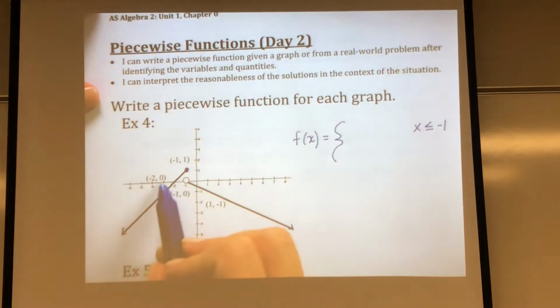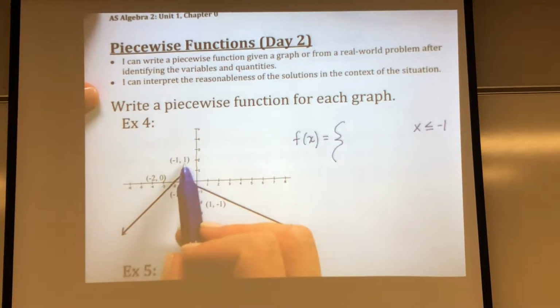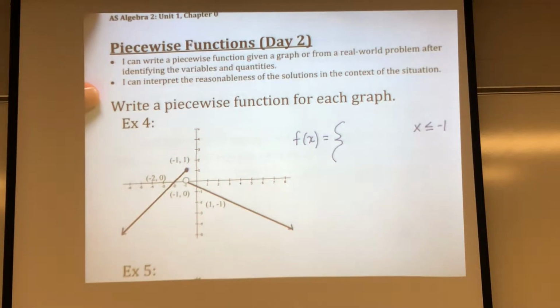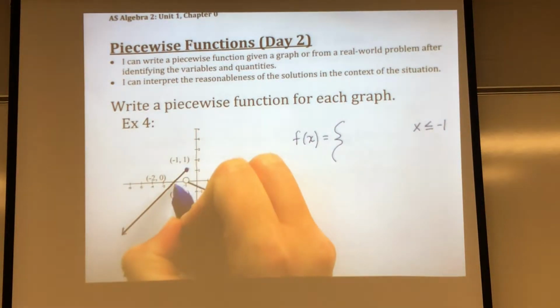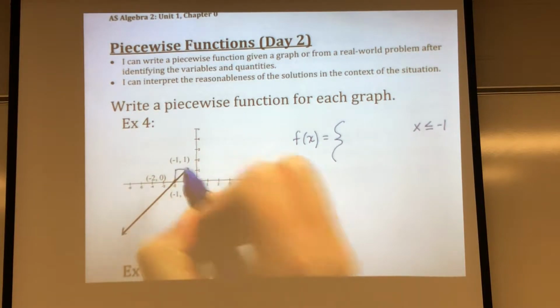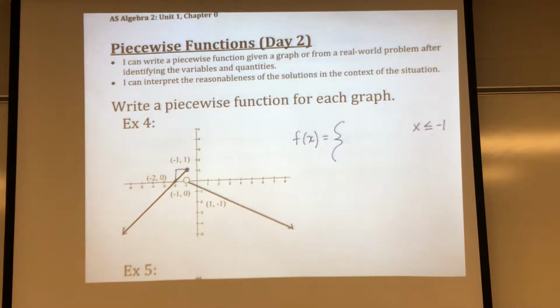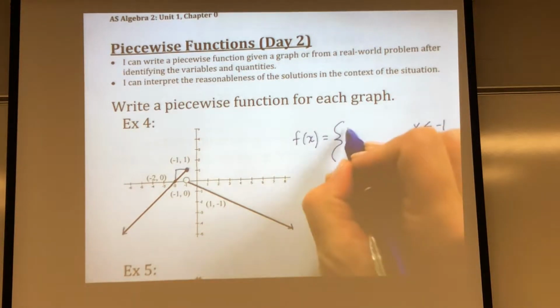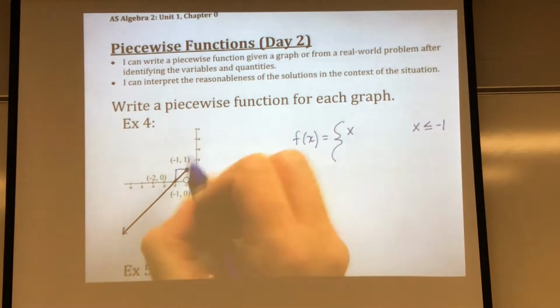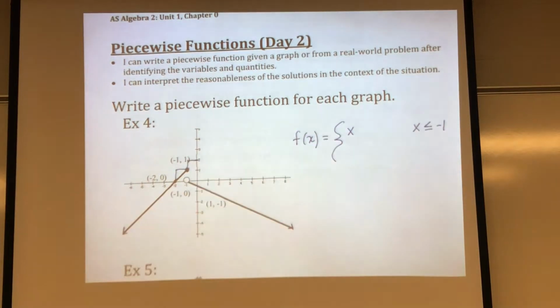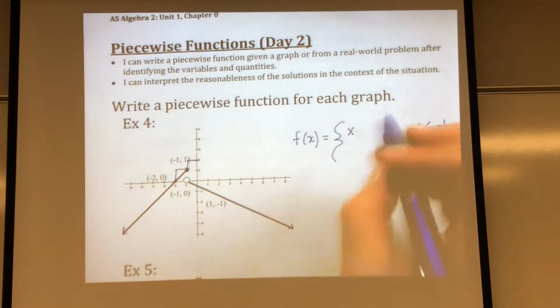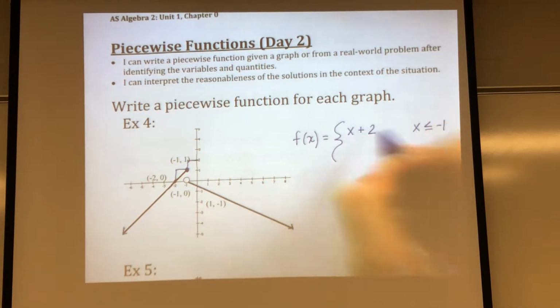All right, now we need to know its equation also. So we have the points -2, 0 and -1, 1. Now there's a variety of ways that you can find this, and we'll talk about several different ones. One thing you can do is locate the slope. So here, if you're going from -2 and you go up 1 over 1, you can tell that your slope is going to be 1. So we know that we're going to have an x. And if we do that again, even though it's not there, it would have continued. So up 1 over 1, we can tell that the y-intercept would have been 0, 2. So this equation is x plus 2.